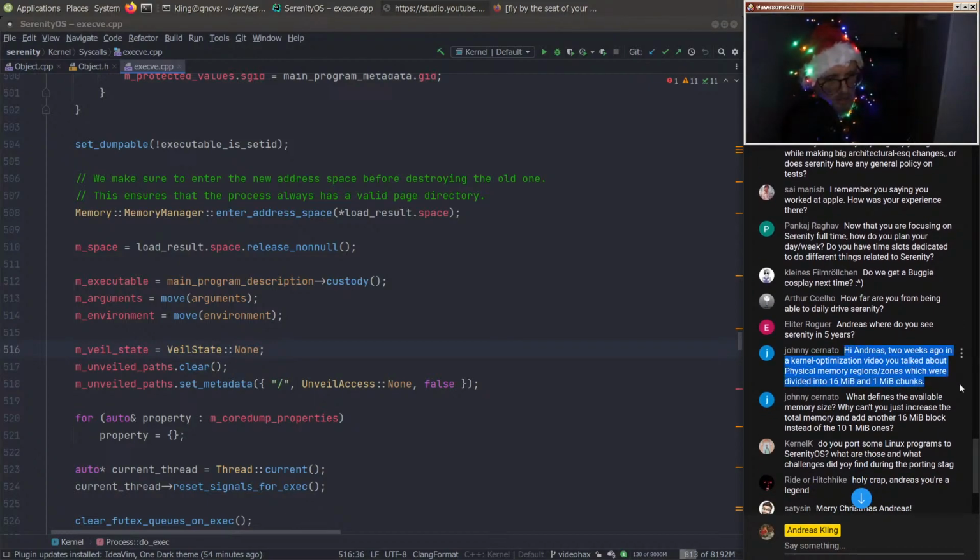Johnny Cernato says, hi Andreas, 2 weeks ago in a kernel optimization video, you talked about physical memory regions / zones, which were divided into 16 megabyte and 1 megabyte chunks. What defines the available memory size? Why can't you just increase the total memory and add another 16 megabyte block instead of the 10 1 megabyte ones? So the hardware defines the available memory size.